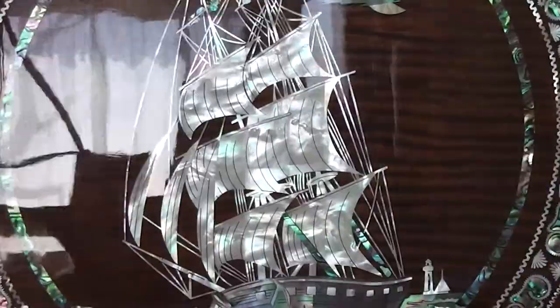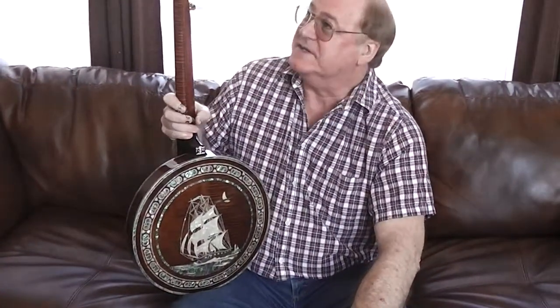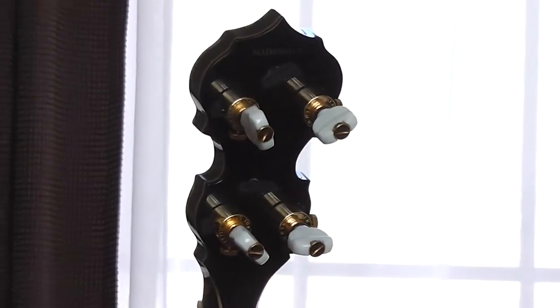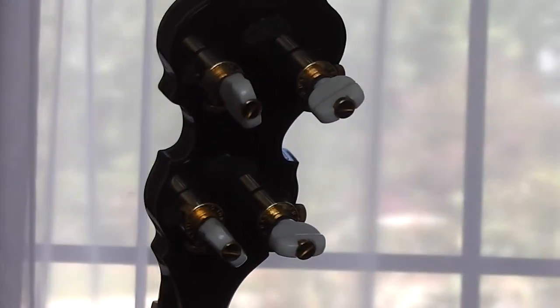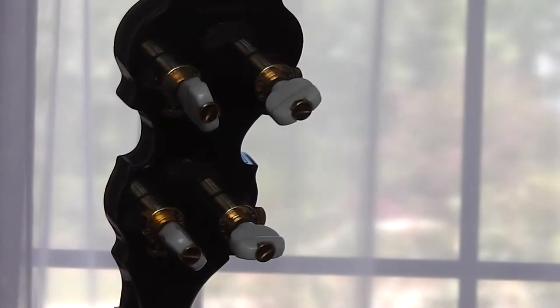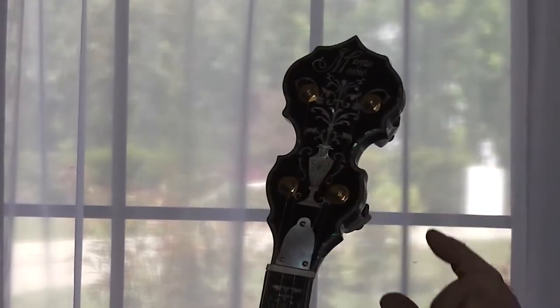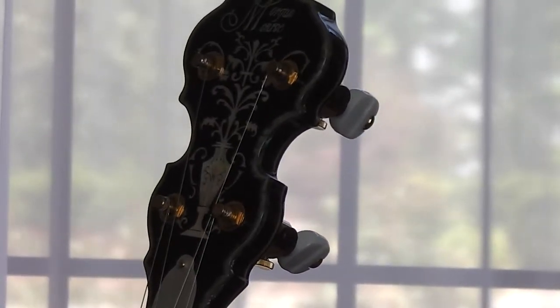The neck itself has another pearl inlay at the very bottom. I personally had this made custom for me because it was my retirement present to myself. I had Janet Davis Music change out the tuning pegs to four gold-plated Scruggs Keith pegs, which have stops on them so you can tune between certain notes and not go out of tune. Because they're on the first and fourth strings, it takes a special set — the barrel the string wraps around has to be a different diameter, or it won't be in tune.